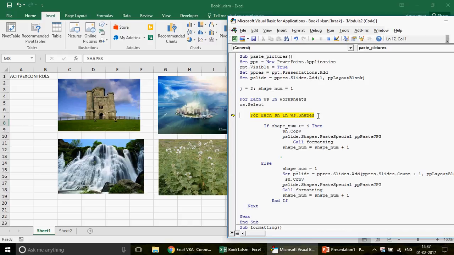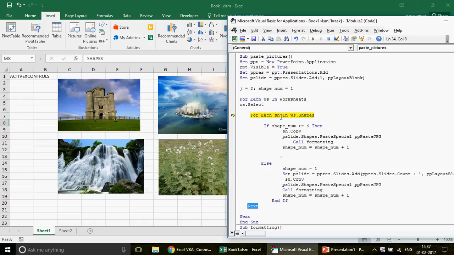You may have 6 shapes in your Excel. You may have 1 shape in your Excel. You may have 10 shapes, 10 images. I do not know. So that's why I'm going to make this code dynamic: for each shape in ws.shapes, and this is the Next for this loop. So this is the bigger collection loop. This is the inner collection loop, right, which will be executed once you are on the sheet.